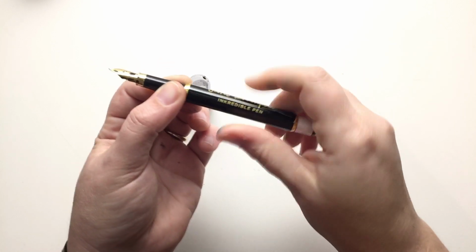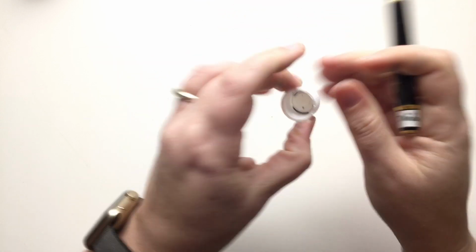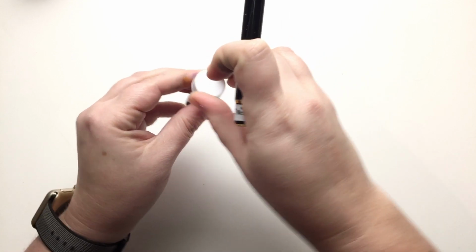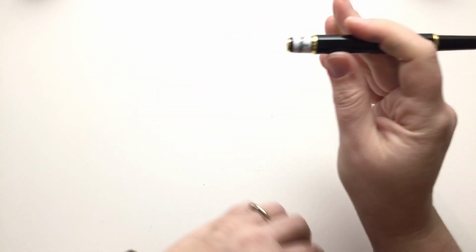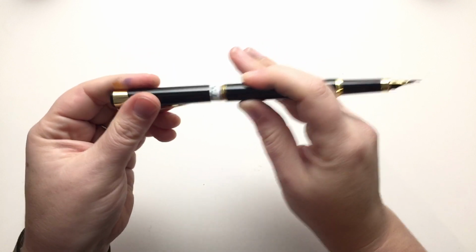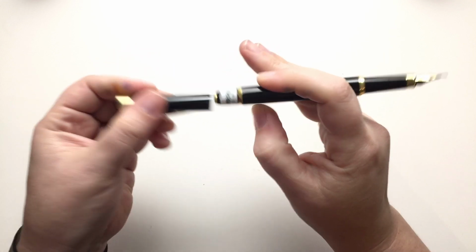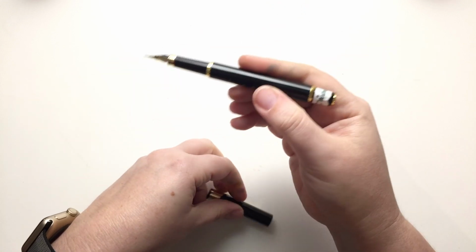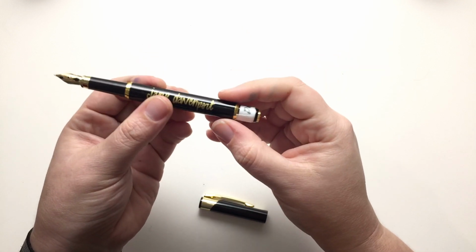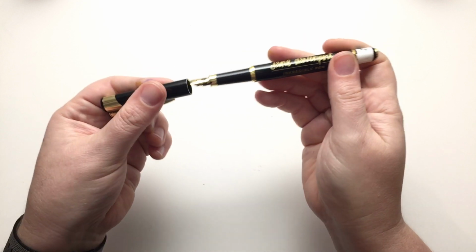I'm going to put the body back on, and you can see back when this had Dickens in it, I labeled it with Jane Davenport's journal tape, which is matte. It's really nice tape, but I was putting them at the tail end here, and that doesn't let my cap seat very well, and the Jane Davenport tape also leaves behind a slight residue when you take it off. It's not quite like washi tape.